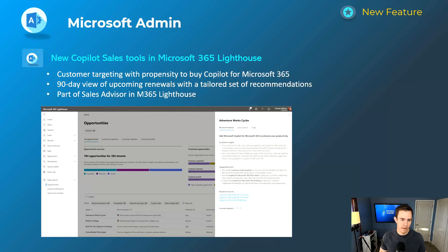Piggybacking off that, in Microsoft 365 Lighthouse, as part of the Sales Advisor module within Lighthouse, they have a new Copilot sales tool which is showing you higher propensity for customers based off their activity within their account. They're also going to be showing you upcoming renewals for your NCE subscriptions across your customers within that 90-day window, to get ahead of conversations about re-upping onto another annual contract. If you're not familiar with Sales Advisor or M365 Lighthouse, definitely check this out — it's GA today and you can start seeing what recommendations they're showing for your customer base.